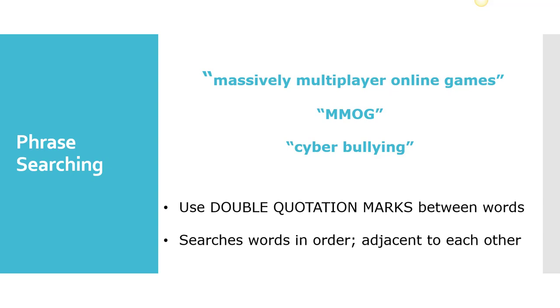This is very useful so that it prevents the database from looking for each word separately, because some databases will look for those terms in varied spots within the record, even if you don't use the Boolean AND directly. So sometimes it's by default built in. This will help you find your words adjacent to one another.